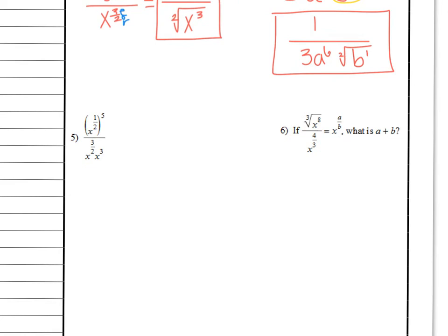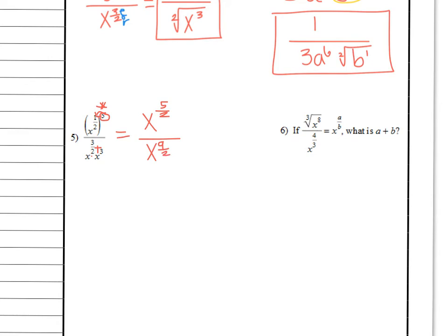Okay, example 5, here we go. We've got to simplify first. So I'm going to do 5 times 1/2, so multiply. And across the top, I get x to the 5/2 over, and since I've got multiplication, I need to add those together. So let me just show addition between those two things. And when we add them together, again, just throw them right into your calculator, we get 9/2.